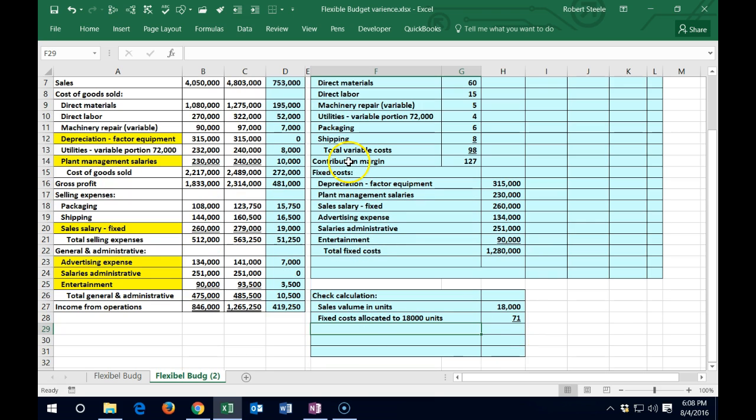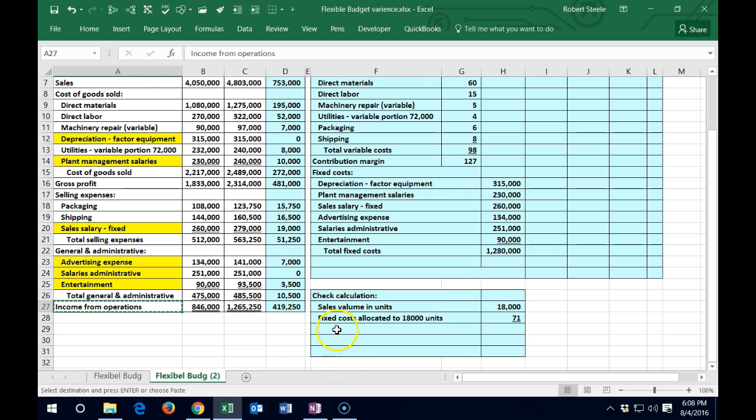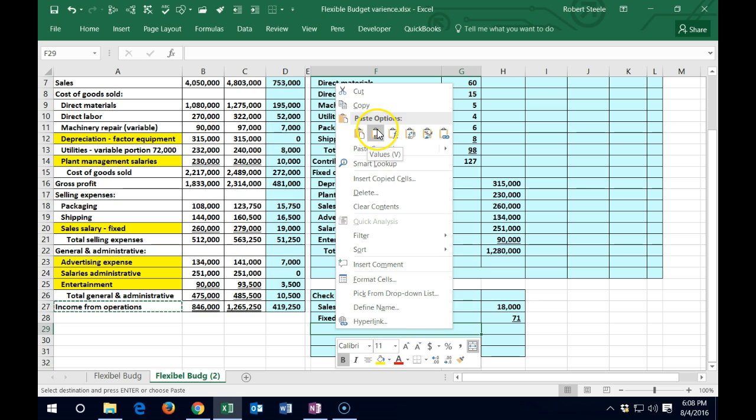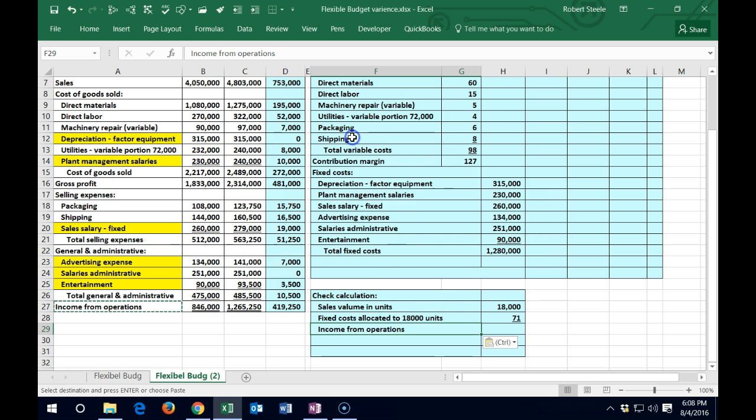And now you'll recall last time that we left off with the contribution margin, which is the sales minus the variable cost per unit. Now we got the fixed cost per unit. So we're basically going to come up with the income from operations per unit. So I'm going to copy that and paste it here. Income from operations per unit. And that's going to equal the contribution margin, that's 127, minus the 71. So this is kind of where we would be at per unit if everything was variable.